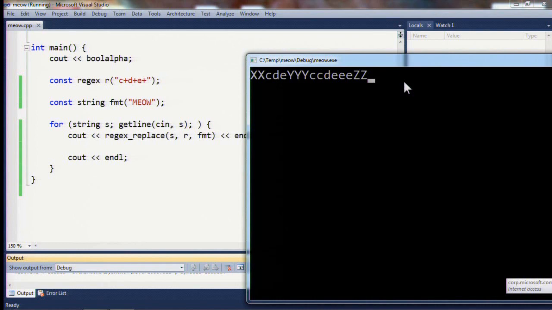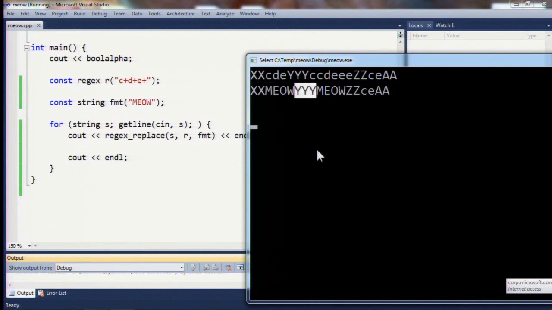But if I have anything else, like maybe CE, and then this does not match because I had asked for one or more. So anything that doesn't match will be left unmodified. And look, the patterns that I want were replaced, and the rest of the string was copied unmodified.